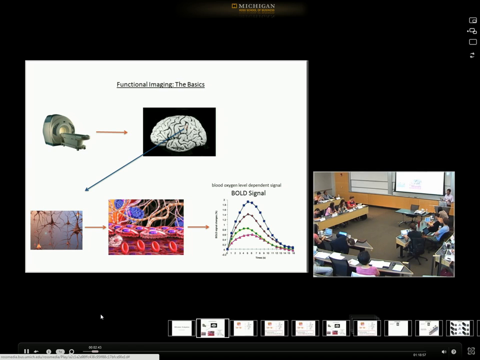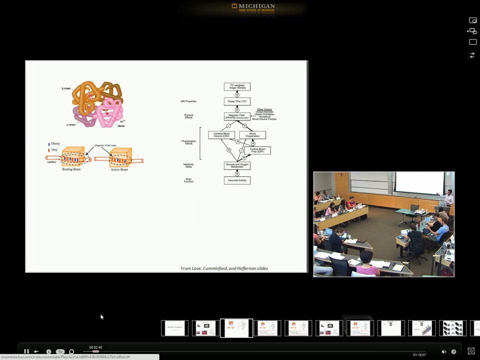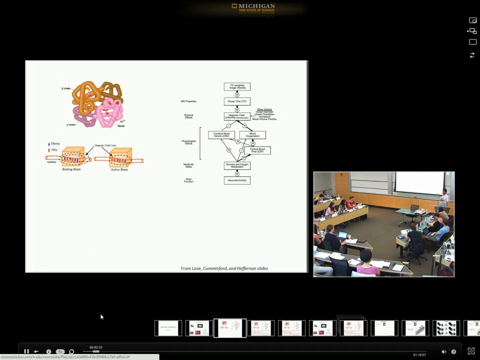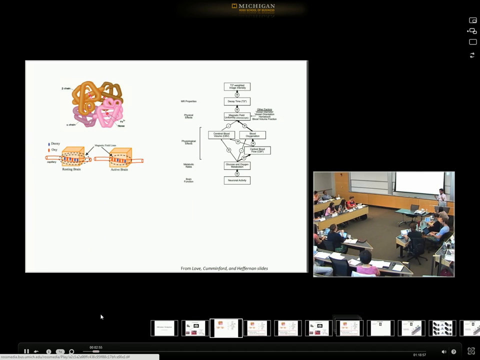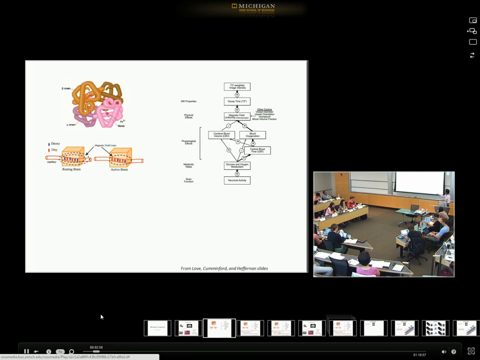More neuronal firing equals more BOLD signal. Now, there is a deeper story to be told. Why is it that more neuronal firing equals more BOLD signal? To be honest, I don't know the details that well. So that just shows you that you can kind of black box this issue for the most part.